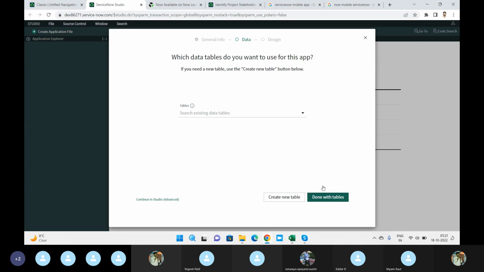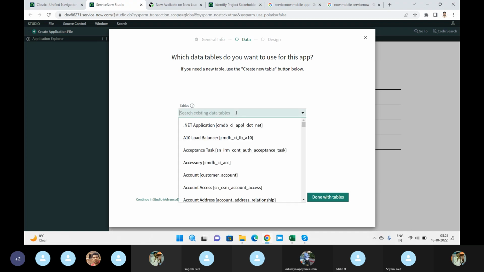And now the question comes here: which table do you want to map? See the information which you are able to see on the mobile app, like when I click on the change request, it shows me the records. That is called the data item, from where you want to pick up the data.